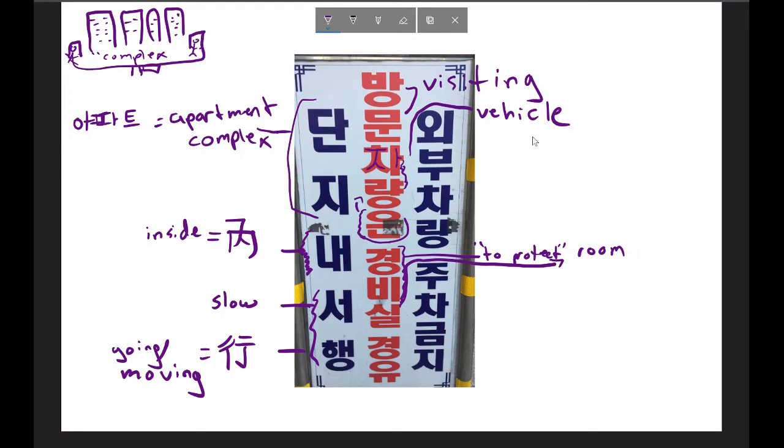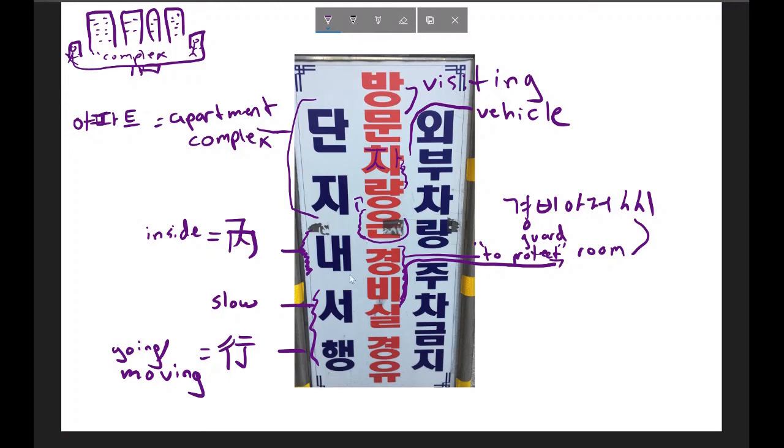So they are usually called 경비 아저씨. I guess you would translate that to something like guard man, and ajashi refers to an older man who's not a family member, and this 경비 again refers to protect or to guard or something like that. So this 경비 아저씨, these people, they're guard watchmen. And anyways, the place where they sit or stand watch over the apartment complex, that room would be called this room here, this 경비실.